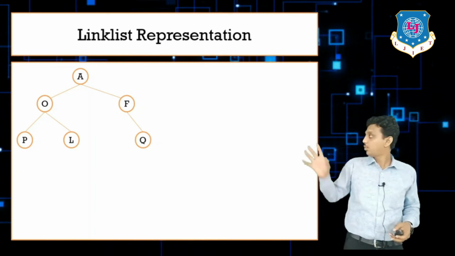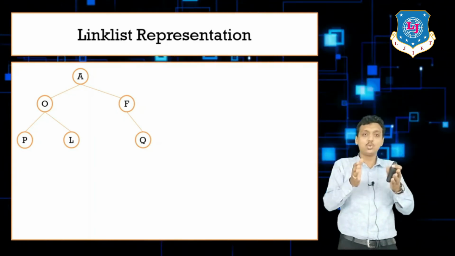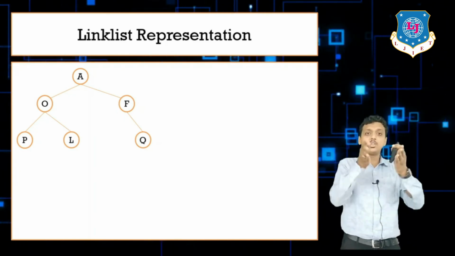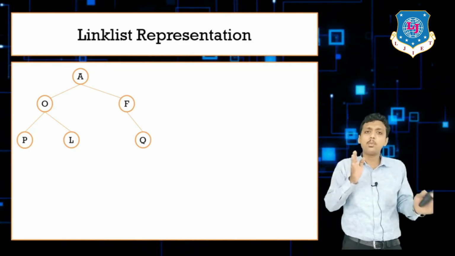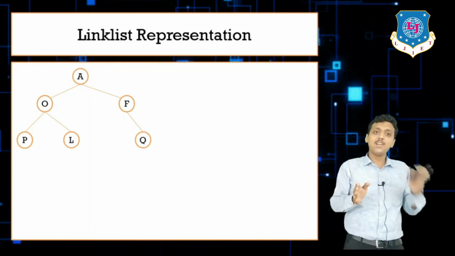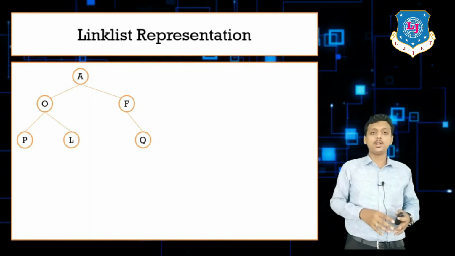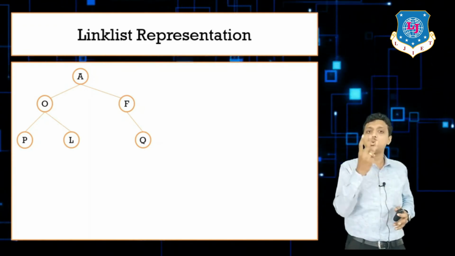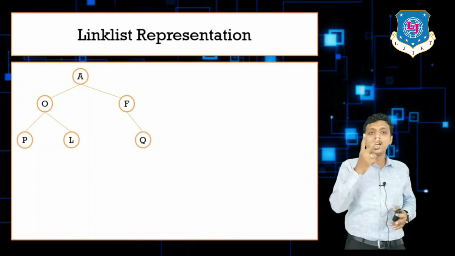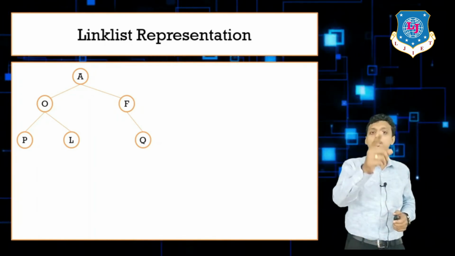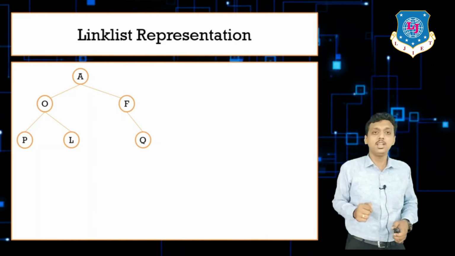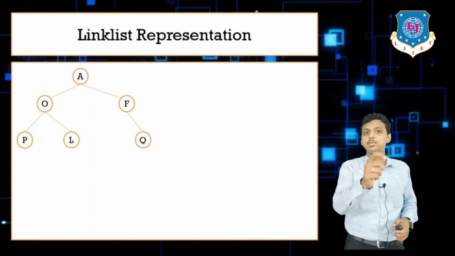Fine, but here if you consider the particular A as a node, then it contains 3 things. One is data, that is A is a data, and there are 2 different pointers. One is left pointer, another is right pointer. So each and every node contains right now 3 things. One is data and 2 pointers. One is LPTR and RPTR, and that's the concept of doubly linked list. If you can connect with me right now, that's the concept of doubly linked list.